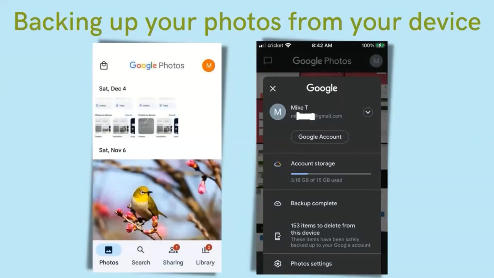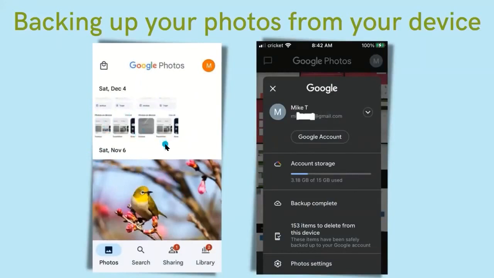If you already have an account and you're signed in, then that's great. You should see this screen on the left-hand side of your screen right here. If you are not logged in, it is going to ask you to log in. So you have to enter in your login email and your password. If you do not have an account, you will have the option of signing up for a free account from Google. And once you do that, you should see something similar to the left-hand side of your screen right here.